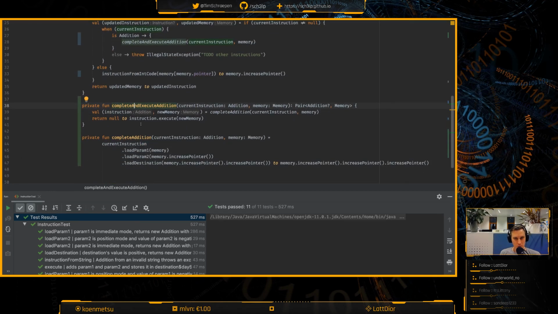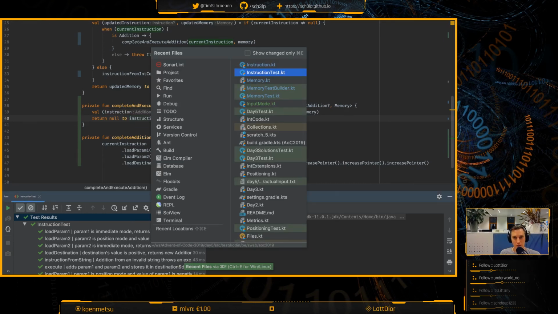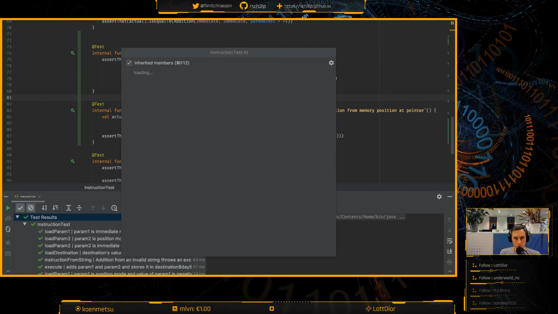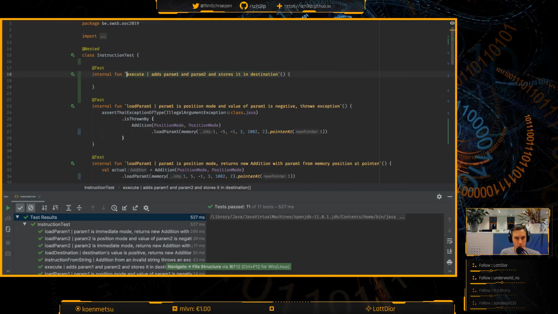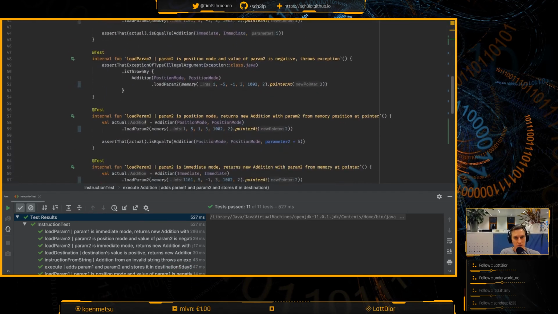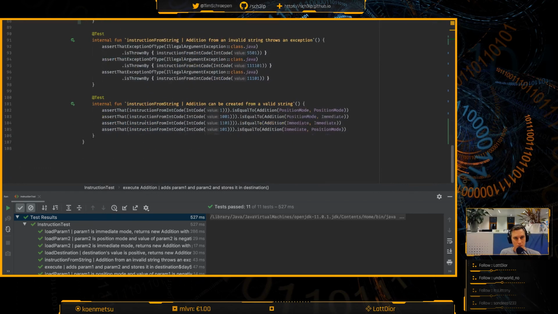This load destination we tested separately. Now we've got completed. So when it is completed, I can then execute it, and now we can actually go back here, go to execute, and then this should read execute addition. All of these basically are addition tests now. There's nothing generic about it, I think. Well, this is.